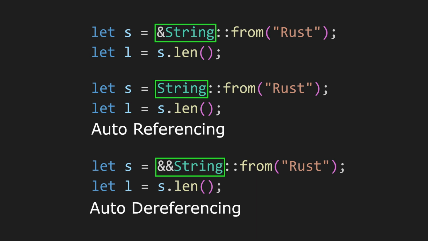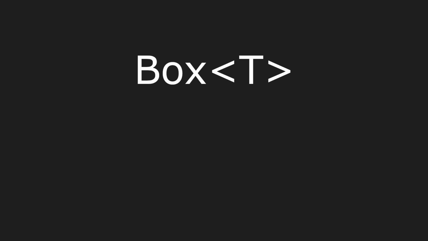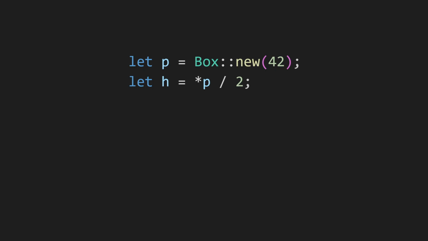These automatic conversions appear a lot in Rust, and so the distinction between a T and a reference to a T is often less obvious than between other types. We have a similar situation with a smart pointer to a value of type T and a reference to a value of type T. We can use identical syntax to access the value referenced by a boxed i32 and a reference to an i32. The reason this works is because of the Deref trait.